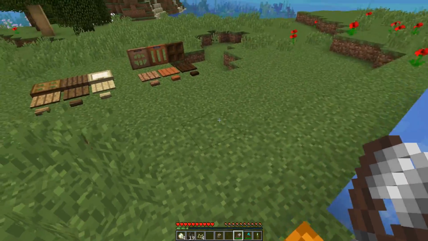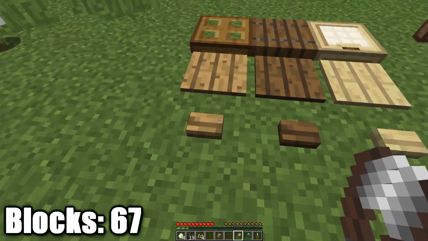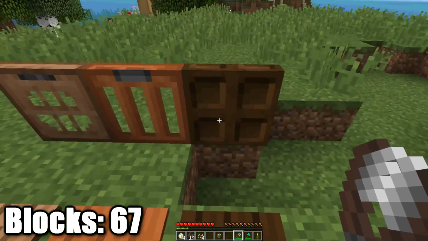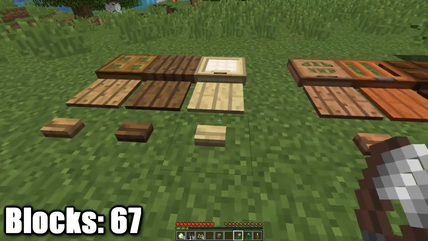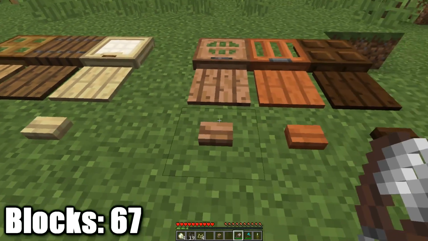Add to those blocks the 5 new types, because there's 6 types here, but these 3 types already existed. There are 5 new types of pressure plate, 5 new types of trapdoor, 5 new types of button. These are definitely coming in whatever update on whatever platform you're about to download. They're already in the Bedrock, they're about to be on the Java Edition, and they should be coming in the Console Edition update. So, as you can see, 5 buttons, look how wonderful that is.